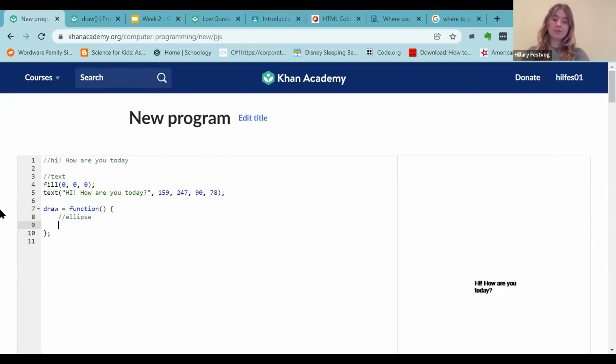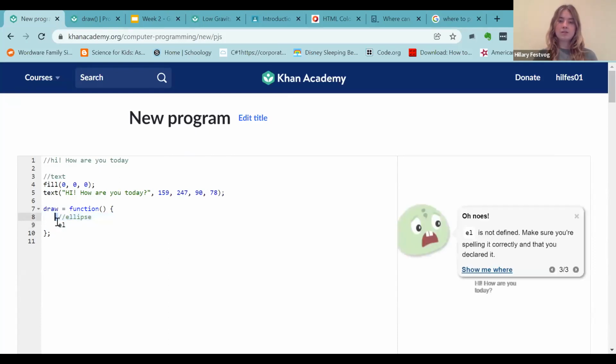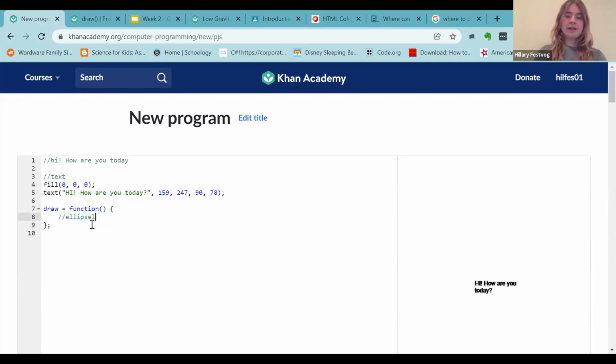And as you can see, it's indented, or it's not like this, but it's got a lot of space here. That is to make it easier to read. So we're going to go ellipse.